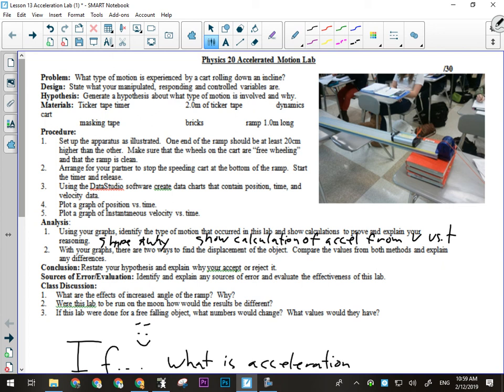The class discussion we will talk about when I hand back the lab. I made it due the 20th. I don't know why I made it due the 20th. We're not here. I'll change that. It'll not be next week because we're not going to be here. I have to change the due date to the Wednesday after that. That's when it will be due. All right, questions on that?